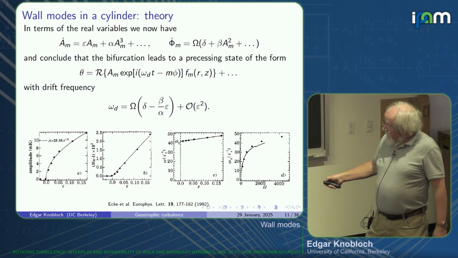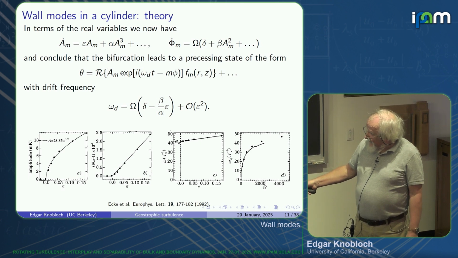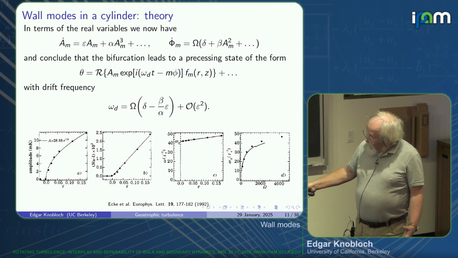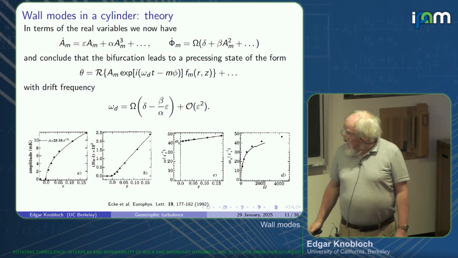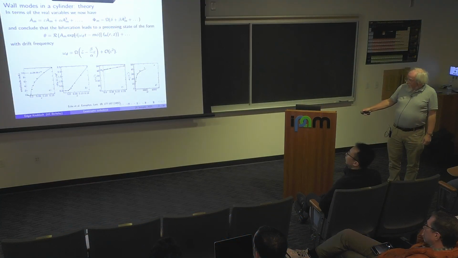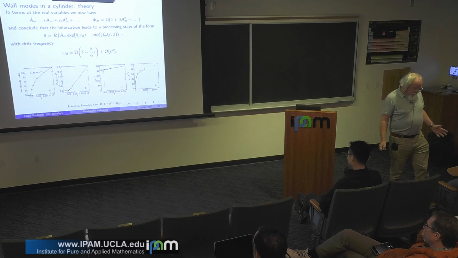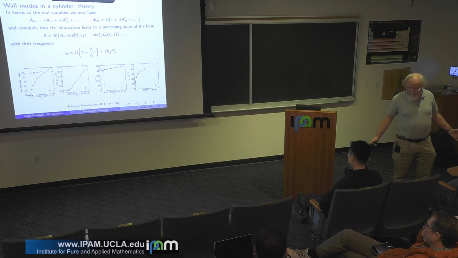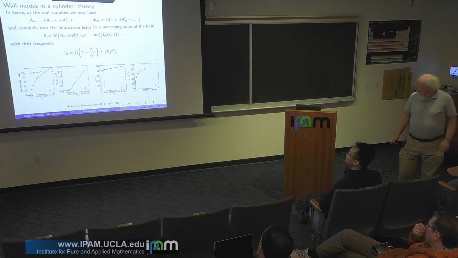in the supercritical regime. And that equation is going to have a term omega d for drift, right? It's a drift frequency, and the drift frequency is given by this expression. And then I can expand in powers of omega as well these quantities, delta, beta, et cetera, right? So I get a full description of what happens without doing any work. That's the nice thing about this, yeah?